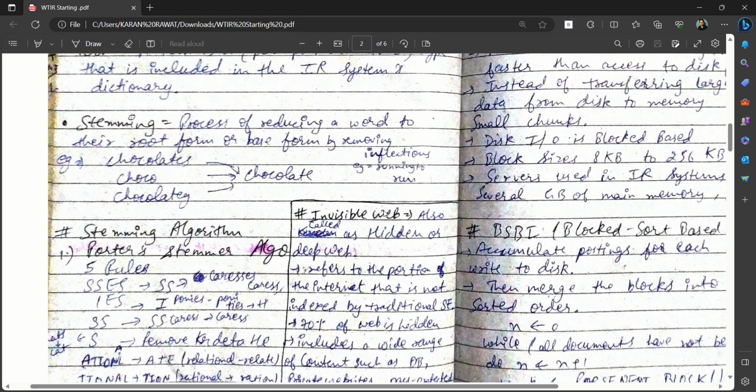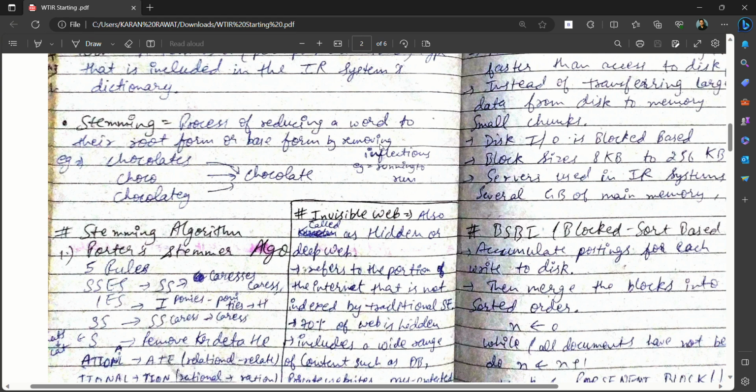So just like we are saying here, removing inflections basically means, see here for example, we have chocolates, choco, chocolatey. The base form of chocolates is chocolate, the base form of choco is also chocolate, and the base form of chocolatey is also chocolate. In chocolates we have just removed the inflection, like the ending. So by removing inflections from a word, this is the process of stemming. The inflection here in chocolates is S. I told you the meaning of inflection when you search on Google, it will show you ending. So we are just removing some ending letters like S, ES, and all that, which we will discuss further.